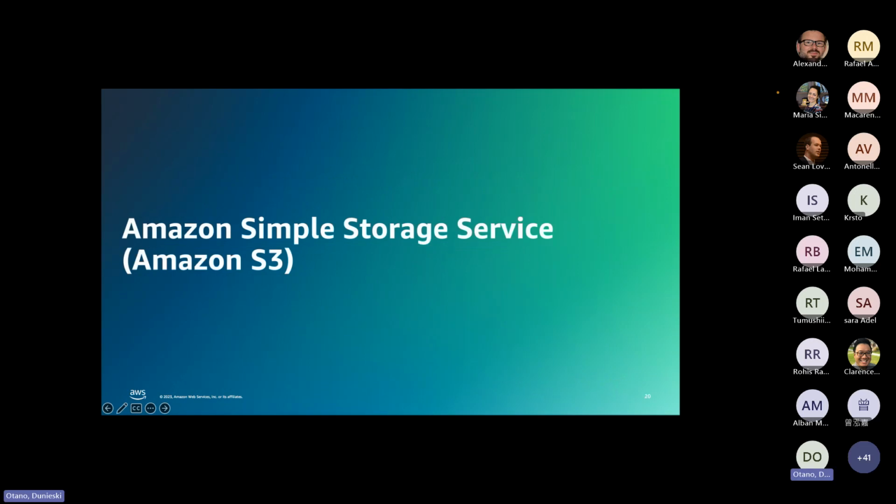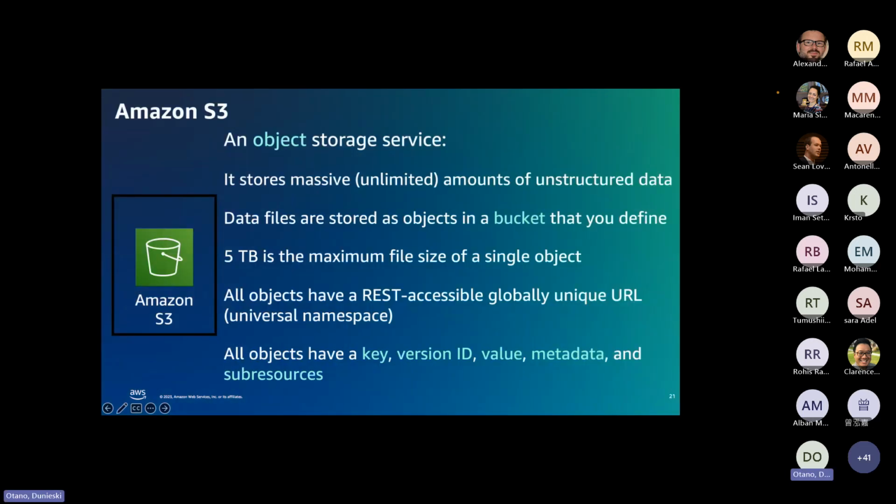Good, so let's talk a little bit about S3. I don't want to take too much time. I want to leave some time for Isa Mohammed to talk about some of the other important stuff here. But we can say that Amazon S3 is an object storage. So we have file storage, we have block storage, and we have object storage, right? So Amazon S3 is virtually unlimited. It's just like a walk-in closet that you walk in and more, and it is elastic. It grows, right? And it would enable you to store virtually unlimited amounts of data.